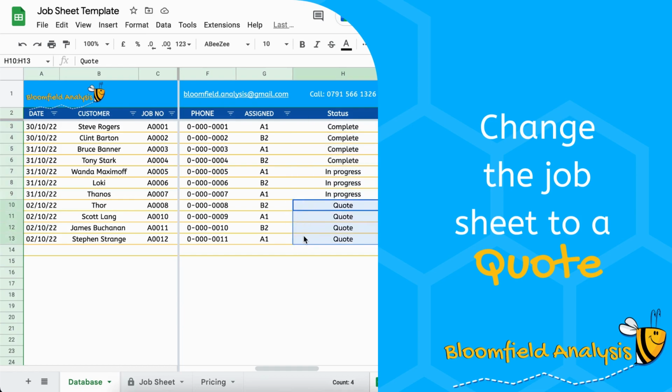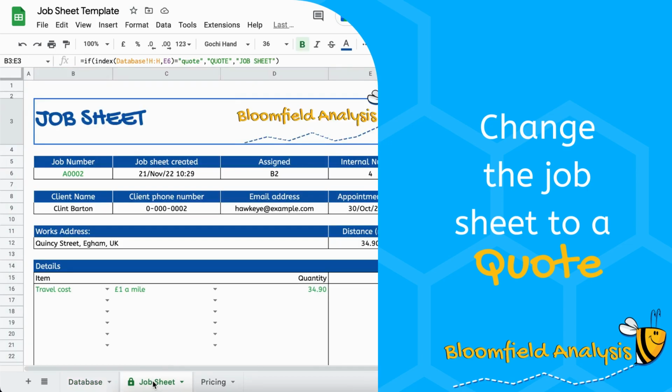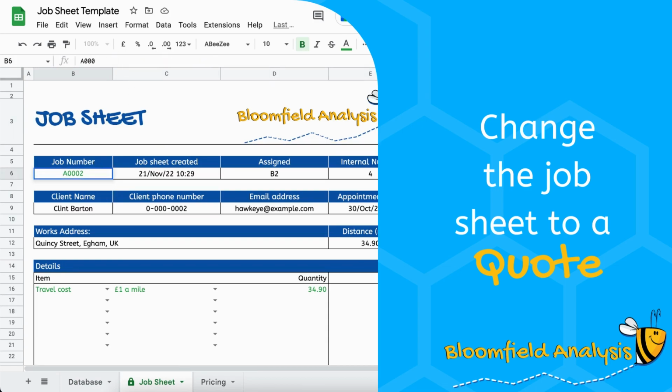However, these are currently quotes. So if we put in any of the job numbers from 8 to 12, we will turn our job sheet into a quote sheet. So if we take Thor's number, job number 8, over to here, we can see we now have a quote.